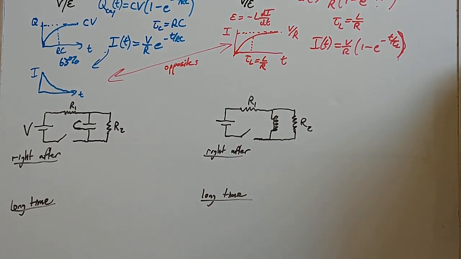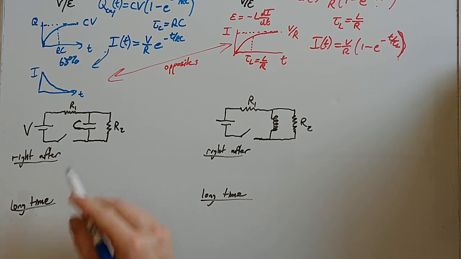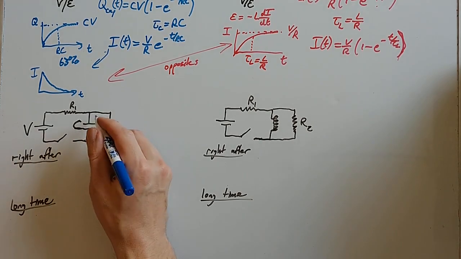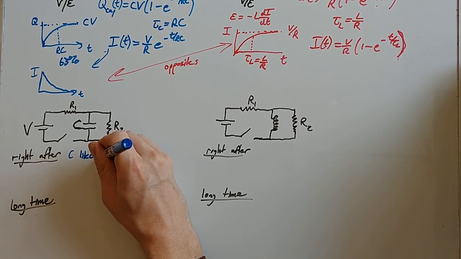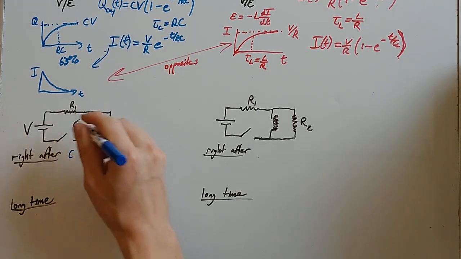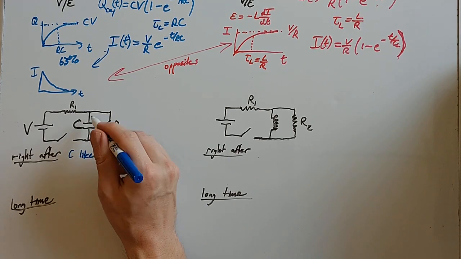What happens, all right? So let's see if we can compare and contrast what happens with these two circuits. These RC circuits, you've analyzed them before. Some of you got it right on the exam, right? So right after you close the switch, capacitors act like wires. They have essentially no resistance. All the current wants to flow through them.